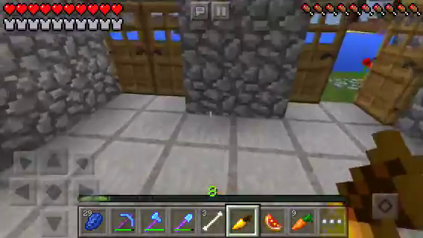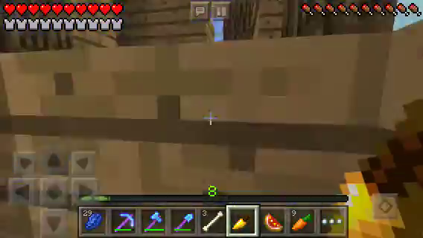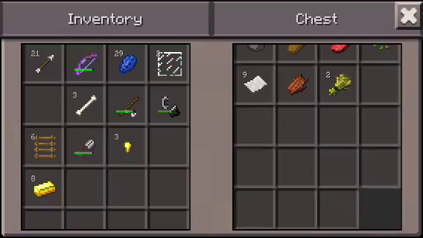Let's try and get a bit hungry here. See if we can eat these. Although I don't think you can. I think they're just for brewing. So we'll put them up in here, this chest here. Along with magma cream, which we're going to put in there.